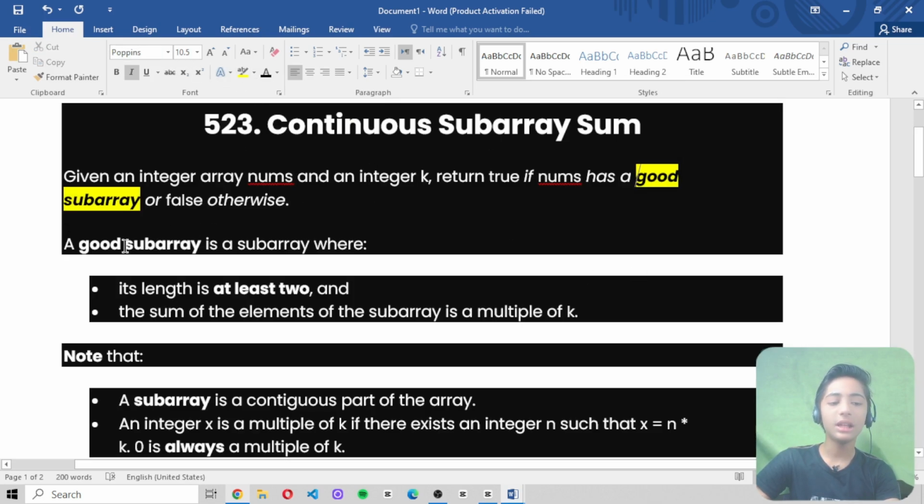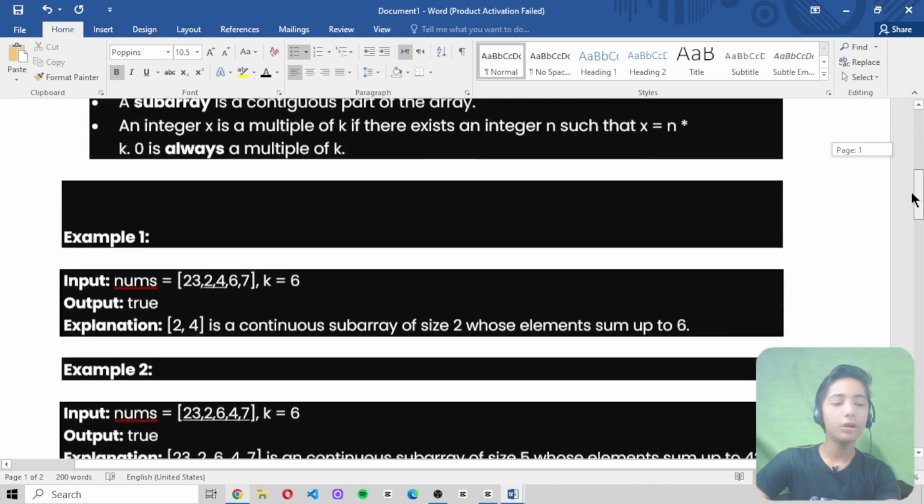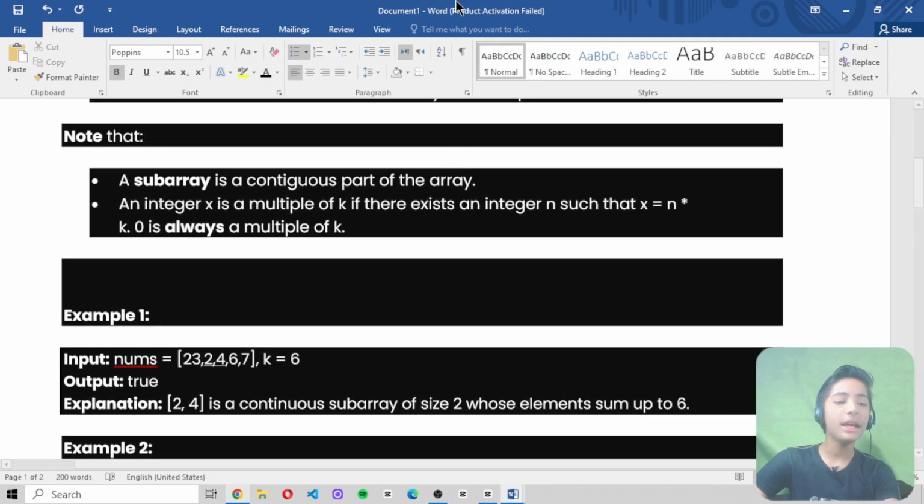Now a good subarray is a subarray where its length is at least 2 and the sum of the elements of the subarray is a multiple of k. Please highlight these things. At least 2. Now note that first, a subarray is a contiguous part of the array.